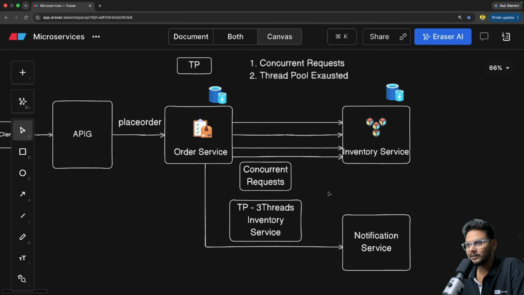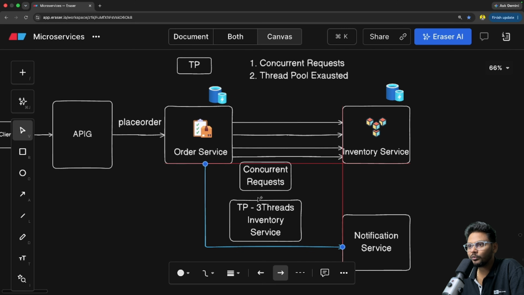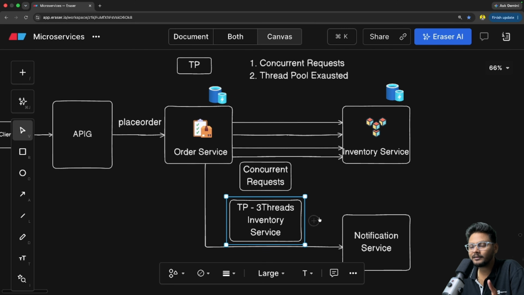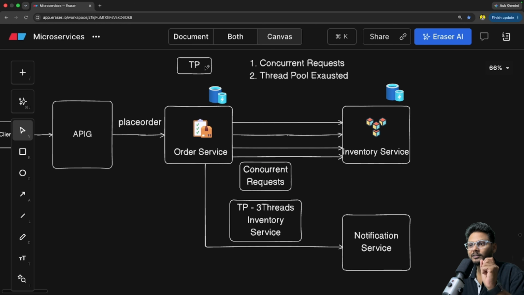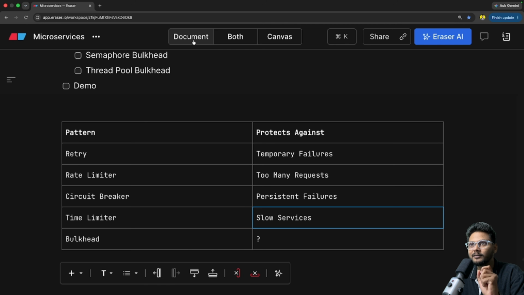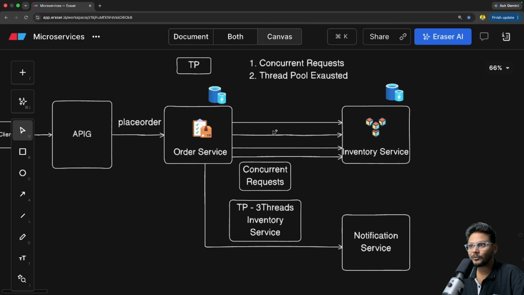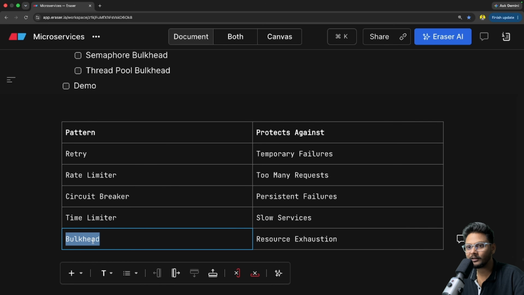Very simple stuff basically. Now these 2 solutions are present inside a single resilience pattern which is called BulkHead. That is basically BulkHead. BulkHead totally focuses on your concurrent requests. BulkHead totally focuses on your resource exhaustion. Your threads should not get exhausted just serving one service because it is slow when we send concurrent requests to it. That is basically the problem BulkHead is trying to solve.